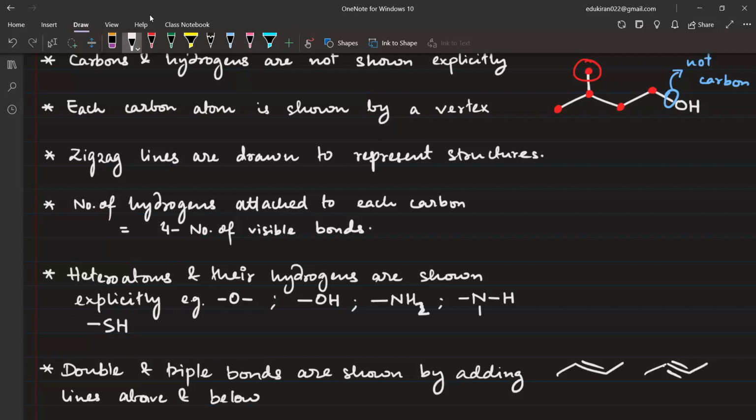Fine. Now, let me tell you a little bit: this triple bond structure, in terms of the shape, is not right, but in terms of the number of carbon atoms and hydrogens, everything is correct. Because here it is going to be sp hybridized, and sp hybridized should have something like this. We generally show it this way. So here we have a carbon atom, here we have a carbon atom. It is a linear structure, but it is not that valid for you right now. You can draw the triple bond this way, that will be fine. It won't matter much for you, okay? So this is a double bond, and this is a triple bond. Everyone got this? Please tell me. Yes, sir.